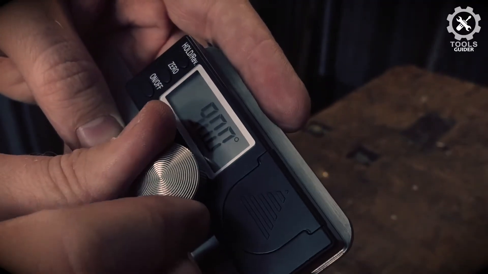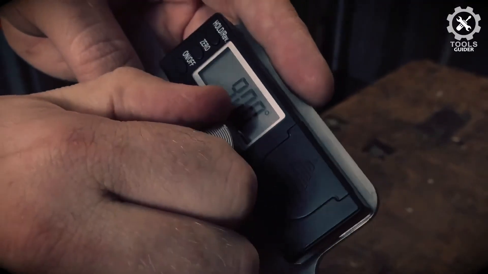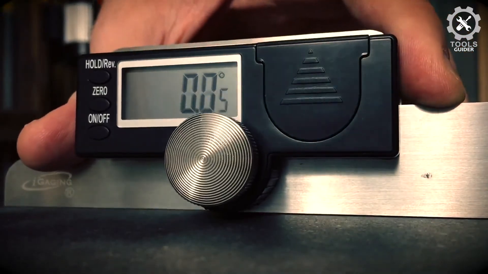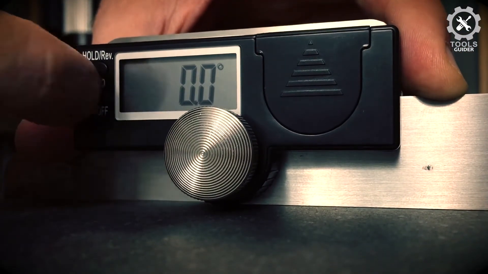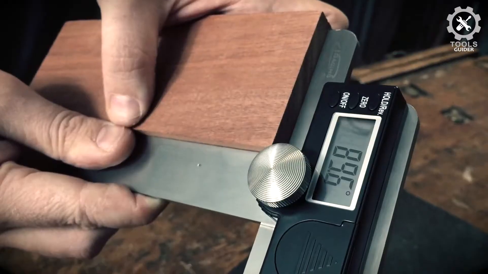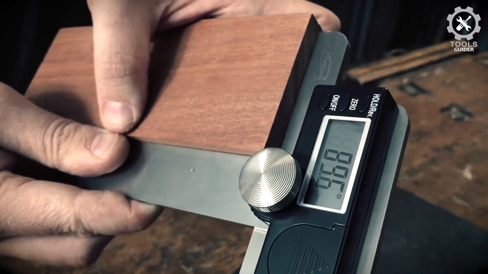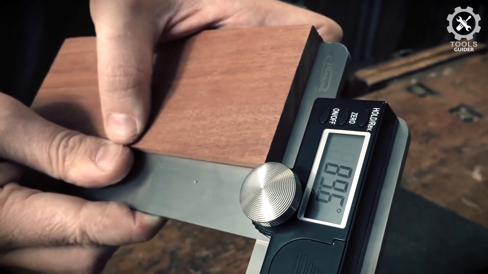It also comes with a knob that helps the user to hold the angles. Its steel rules with 7 inch and 4 inch blades with photo etched graduations inch and metric. The display reads continuously as arms are adjusted hold function so you never forget a measurement.